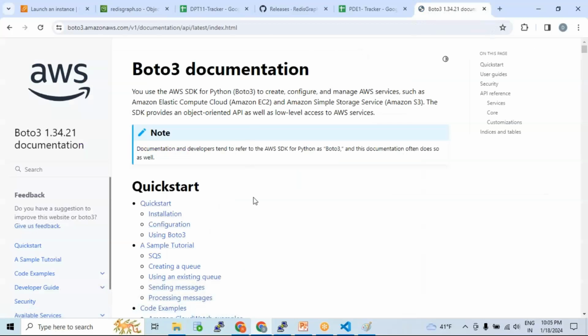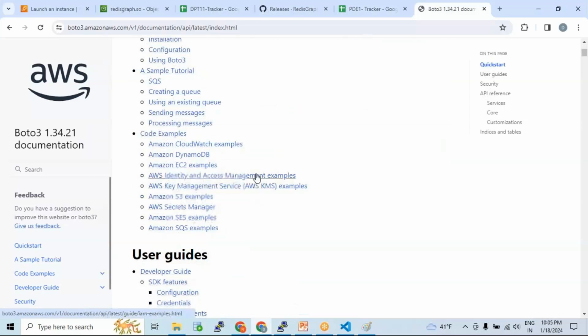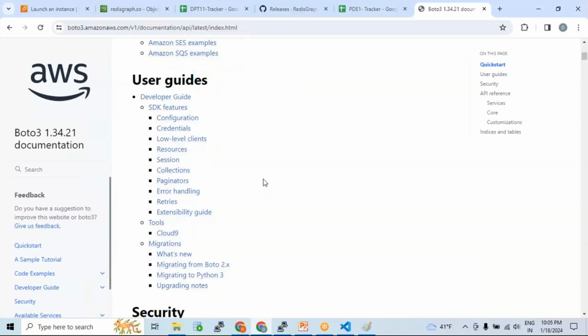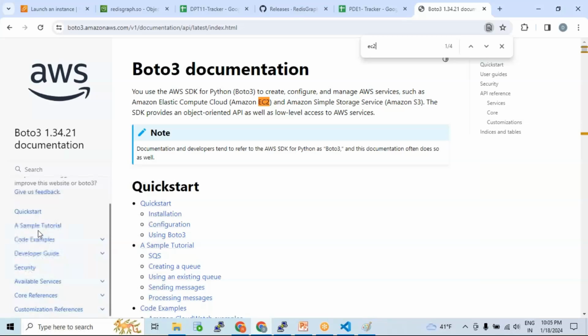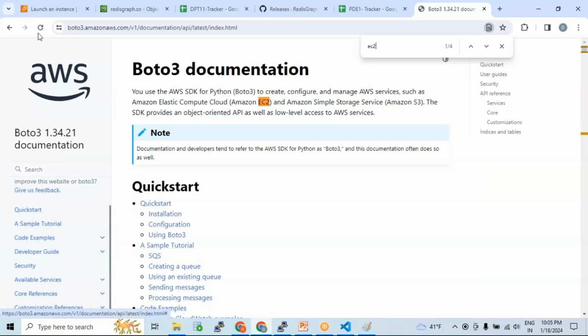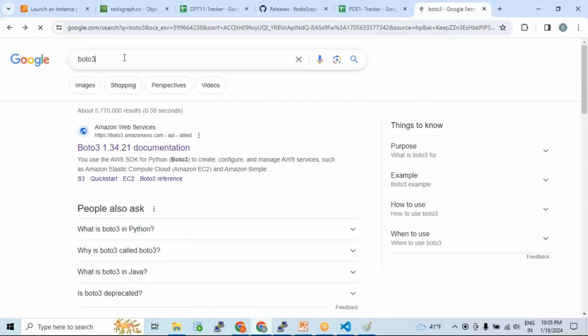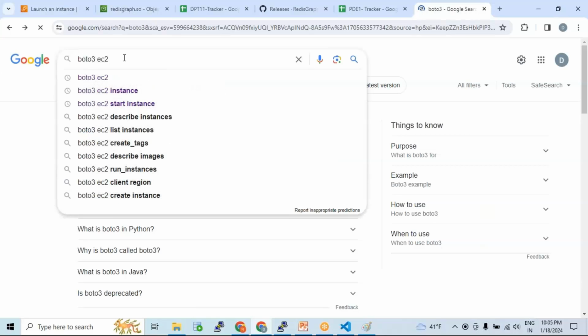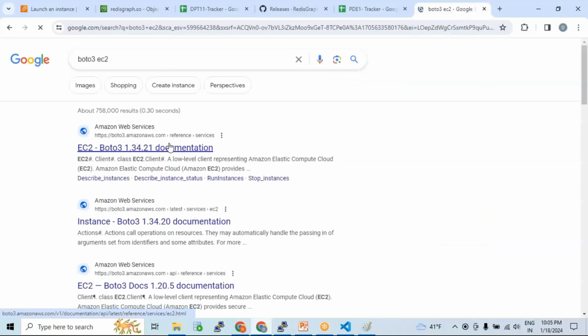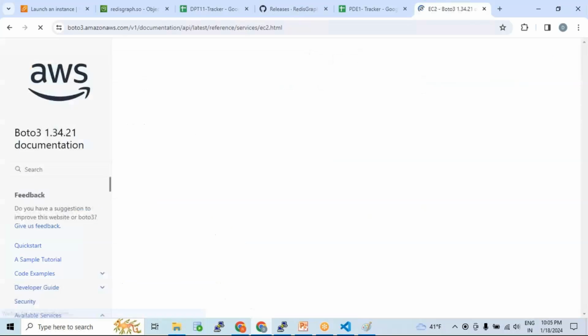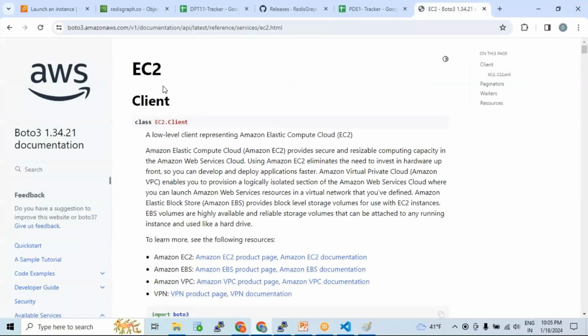Boto 3 is very specific to AWS only. Now I want to look for EC2, right? Maybe I can search for EC2 directly. Okay. You see here this one.